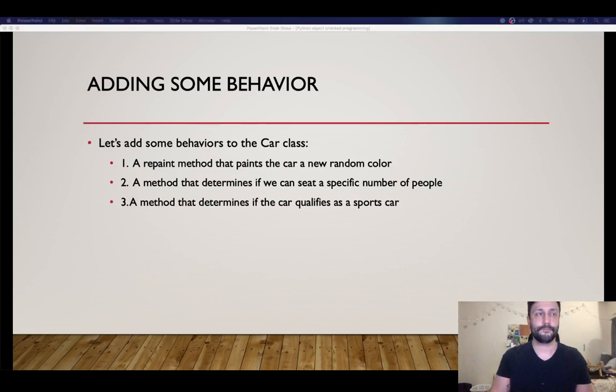So I'm going to define a repaint method that paints the car a new random color, a method that determines if we can seat a specific number of people, which passes an argument, and a method that determines if the car qualifies as a sports car. And I'll show you what the qualifications for a sports car are according to me.